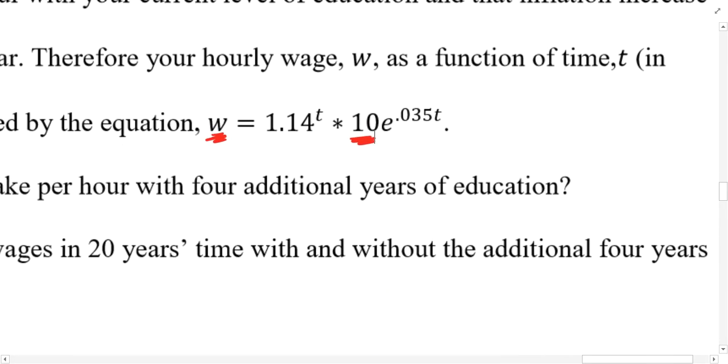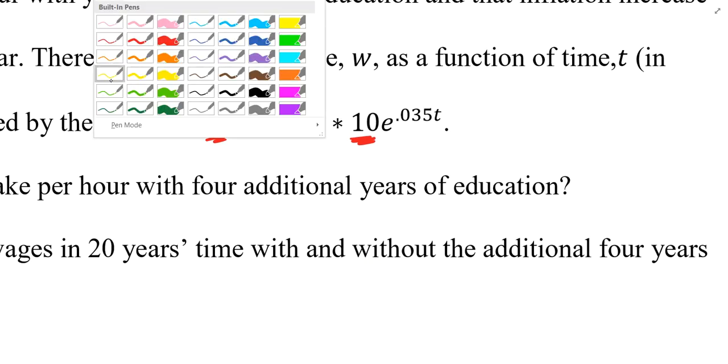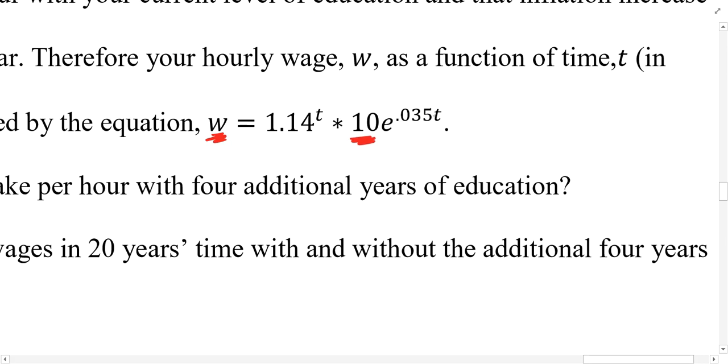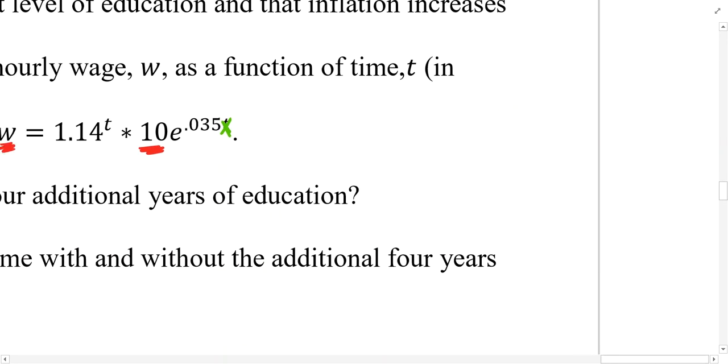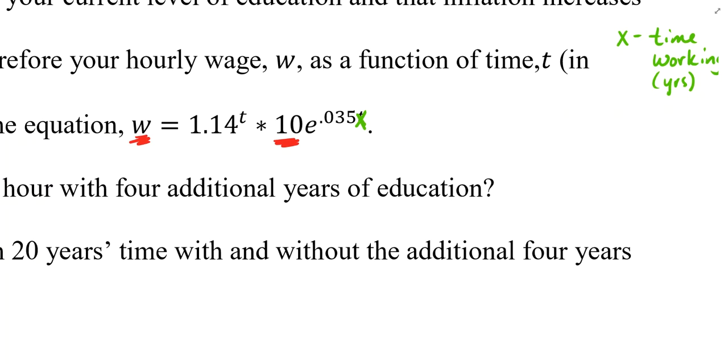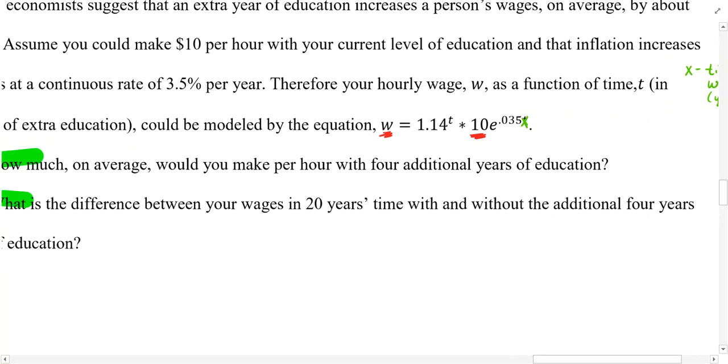I think what might help this make a little more sense is if I change this second t value, because really there are two different units of time being represented here. I'm going to change the second t value to x, where we have time t and time x. x would be the amount of time that you spend at your job. So x is the amount of time that you work, in years, and time t is the amount of extra education you might obtain.